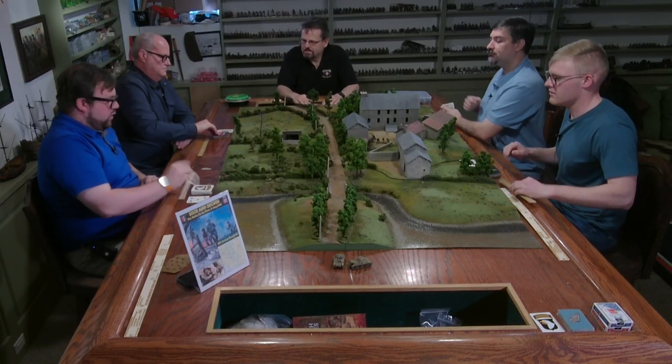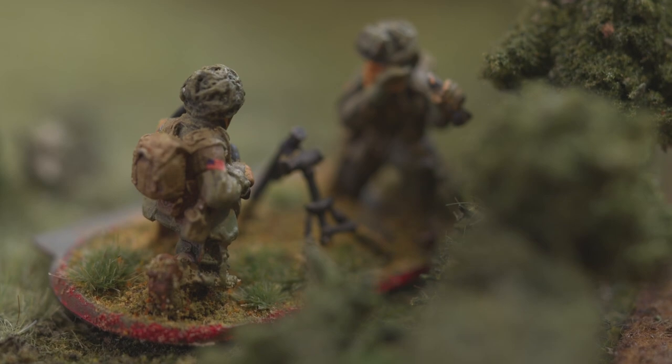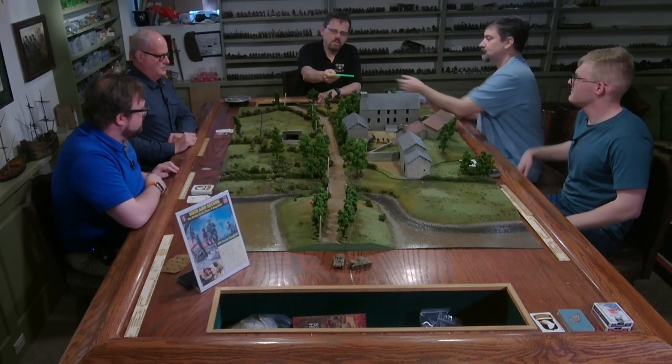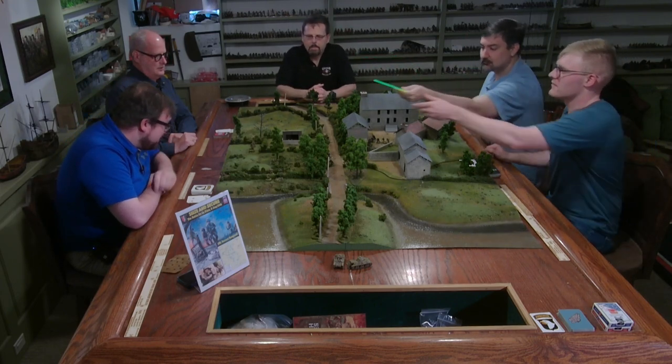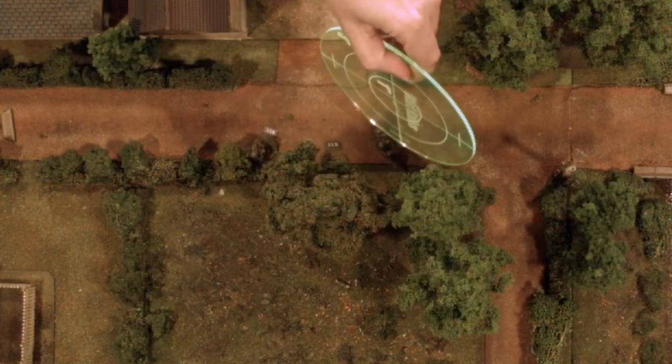Pull 2 cards. Right, let's see if they can do better here. 4. 2. Americans are cautious. All right. So frightened. I think you should call some mortar fire down. Oh, there you go. Let's do it. Put the 2-inch template on the target. Oh, we might hit the guy next to him. Yeah, that's the whole point of a mortar. This guy would be within range.